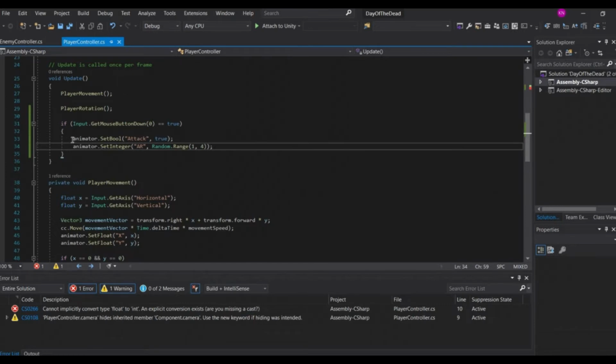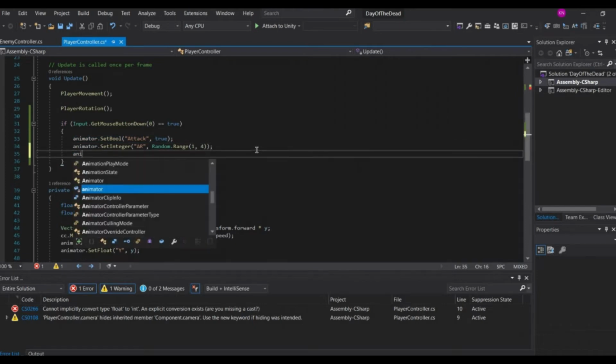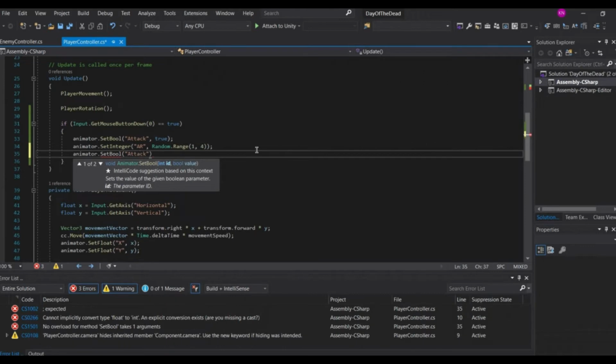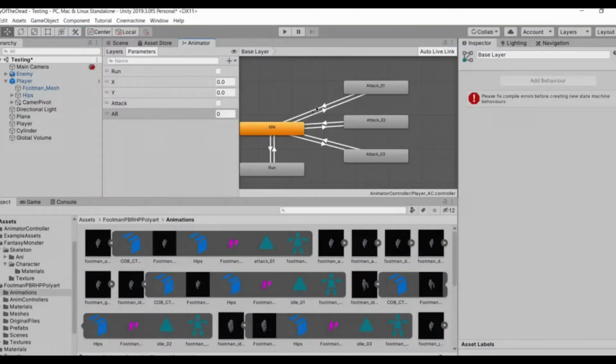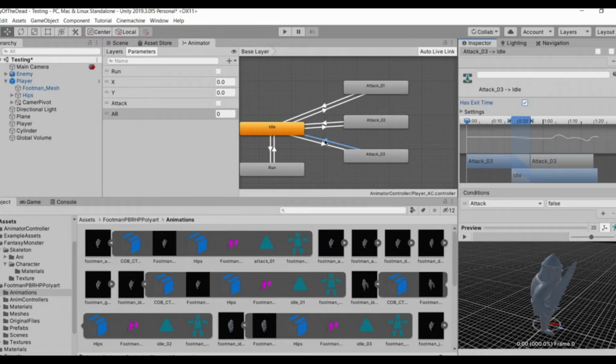So with that said, now we are ready to go, but one thing we need to do is set our animator dot bool to false again after setting it to true. So set it to false, and the one thing we need to do is go back to the editor, and in the transition exit we have to make sure that has exit time is checked, because we are immediately going to change the attack value from false to true to false. So when this animation is completed playing itself, then it is going to just go back to the idle state.